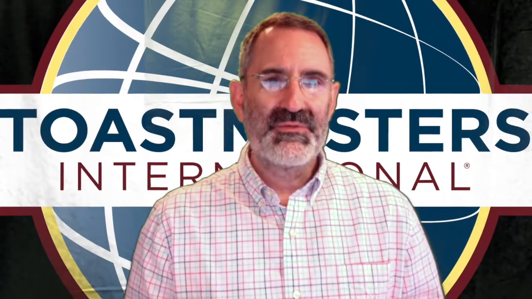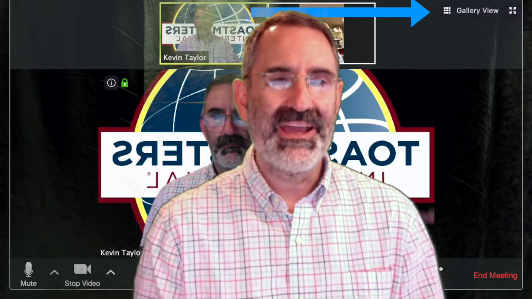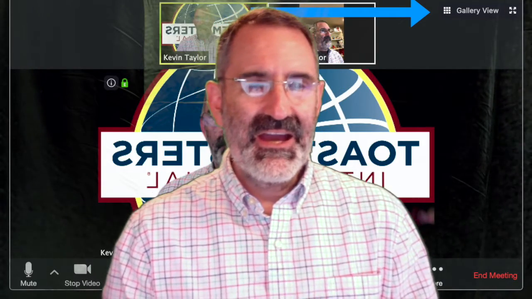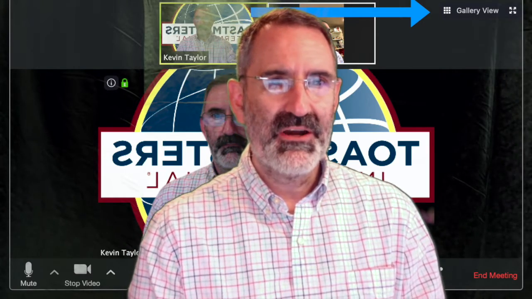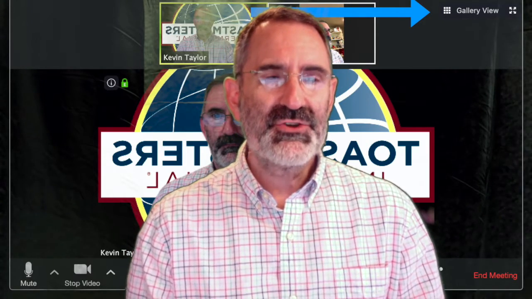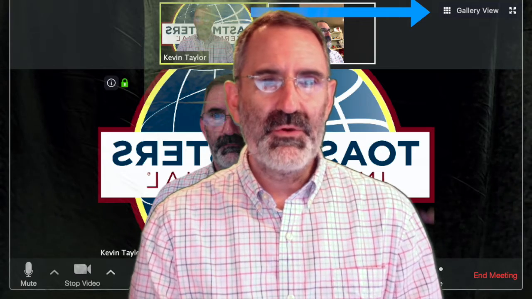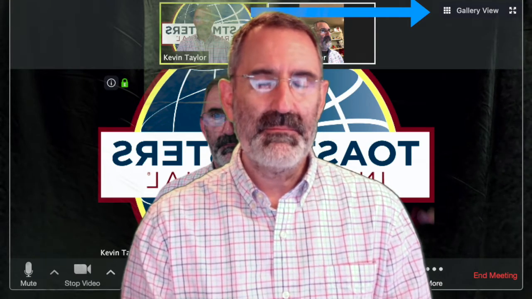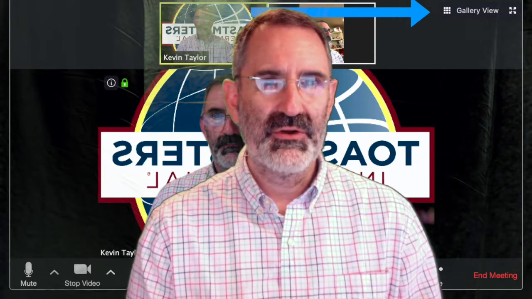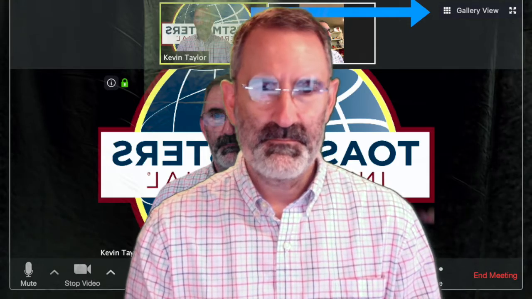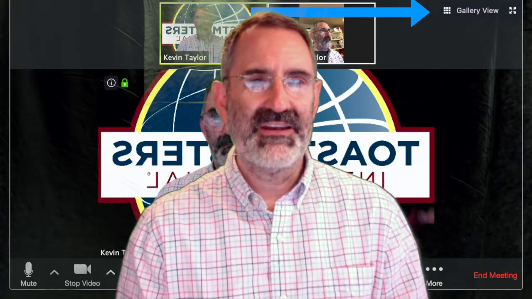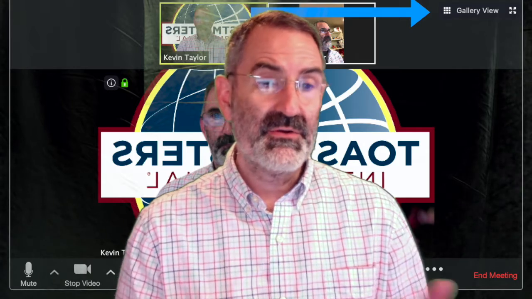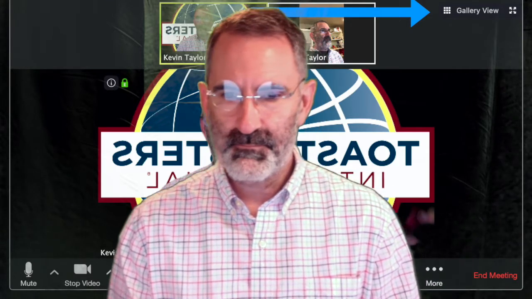Moving on from sound, the next important thing to look at is, well, what people look at. As you came in, we had my video turned on, had your cameras turned on if you have them, and you showed up in speaker view. In this view, one person gets the majority of the screen, and the others are shown on a little bar across the top or down the side. If you're on a phone, you really default to this, and it's about the easiest way that you can view things on your phone.